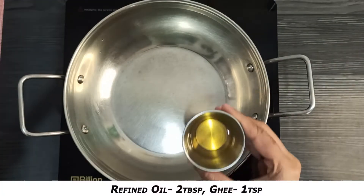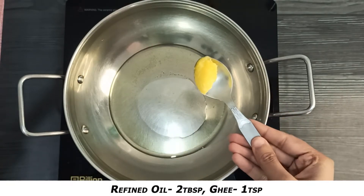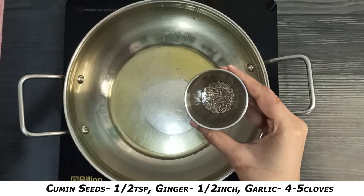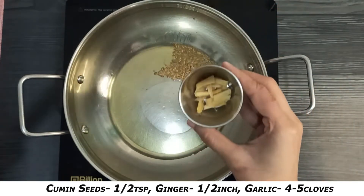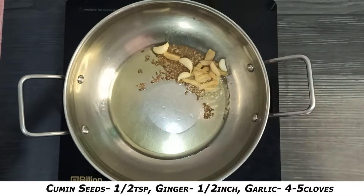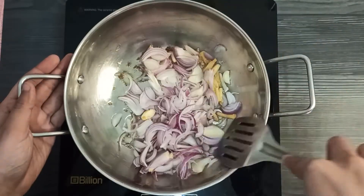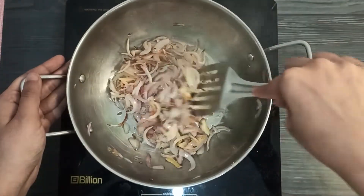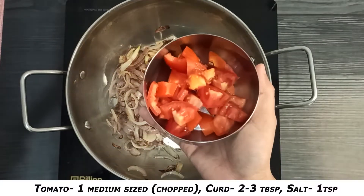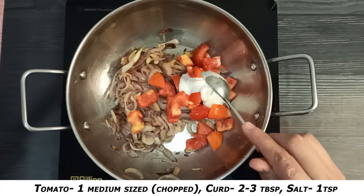For the curry, we will take a bowl. Add 2 teaspoons of spice mix, 1 teaspoon of another spice, and half a teaspoon of another. Now I will add 4-5 medium-sized onions, sliced. I will also chop a medium-sized tomato. Add 2 tablespoons of oil. Add 1 teaspoon of namak (salt) and 1 teaspoon of red chilli powder, then mix it all together.